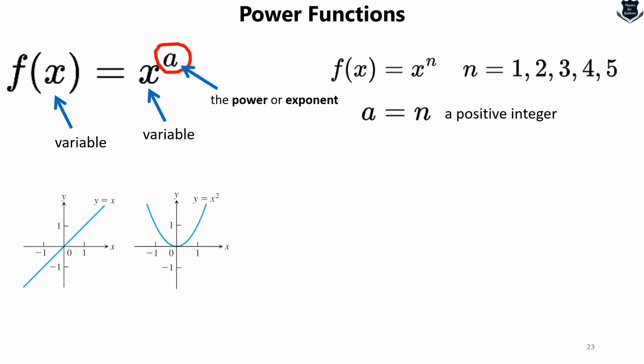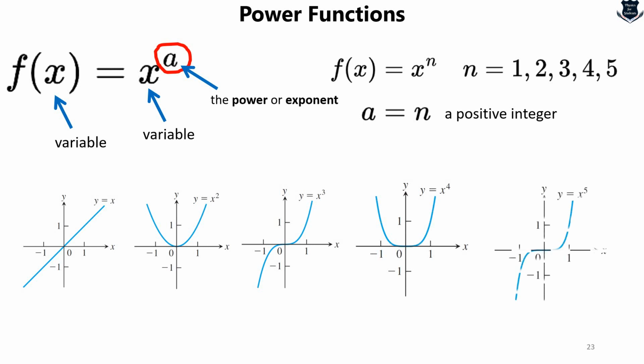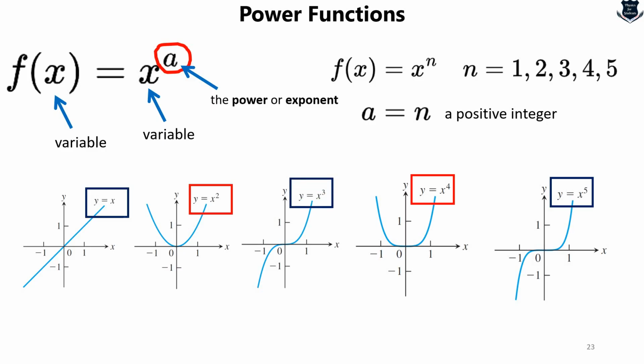You can see one by one it is coming: y equals x, then x squared, then y equal to x cube, x to the power 4. As I told you, we will go up to x to the power 5. What is important is how the shapes of the graphs have changed. For even powers, 2 and 4, the graphs are all U-shaped and symmetric about the y-axis. For the odd powers, for example 1, 3 and 5, the graphs are mostly S-shaped except the power 1. As the power increases, the graph changes, and they are symmetric about the origin.